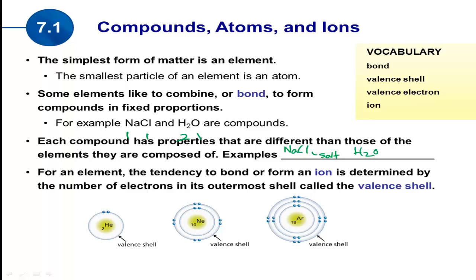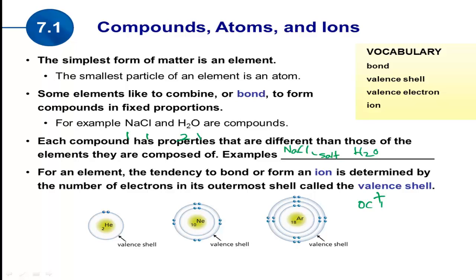On the other hand, neon, the noble gas below it, has an atomic number of 10. So you have 2 electrons in the first shell, and you have a maximum of 8 in the outermost shell, or the valence shell. Notice again, argon, another noble gas, has 8 electrons in that valence shell. So what that is telling you right off the bat is that elements with an outer shell that is full or complete, another way of saying that is a complete octet.